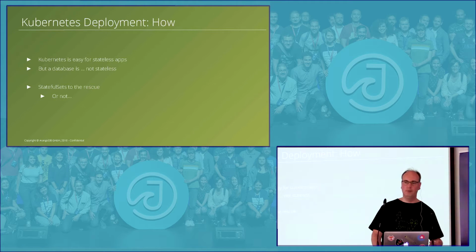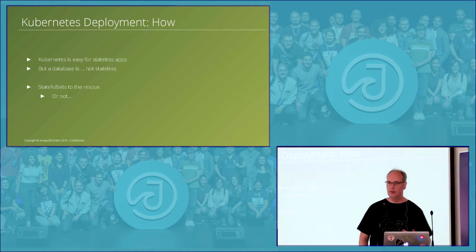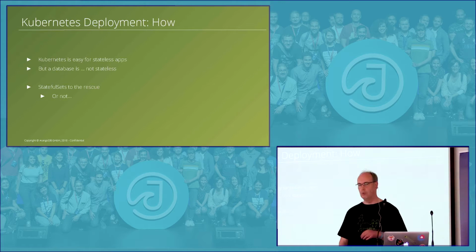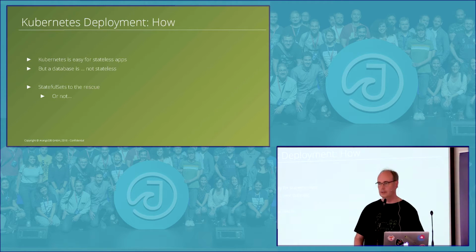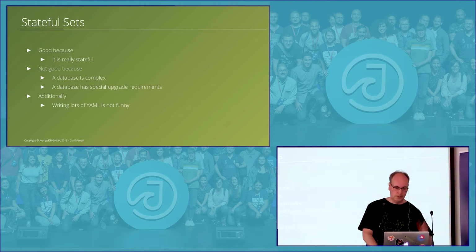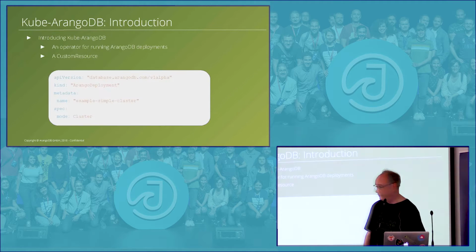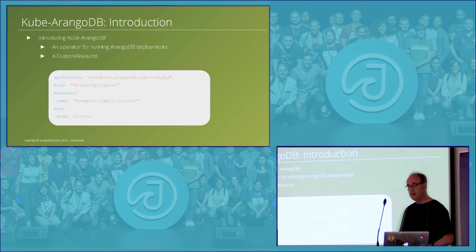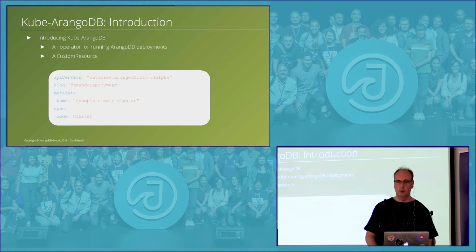The typical way of doing stateful things in Kubernetes is with a StatefulSet, but we cannot do that. The reason is that a database has very specific rules for what to do in case of upgrades and in case of failure, and we just cannot model that in StatefulSets. We also don't want to ask our customers to write books of YAML code to get this all up and running. So we skipped StatefulSets and went for something simpler, and that simple thing looks like this in the white box. That's everything that you write in order to specify your cluster in Kubernetes.